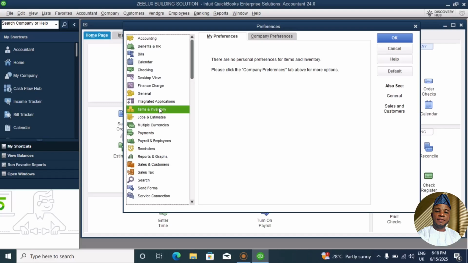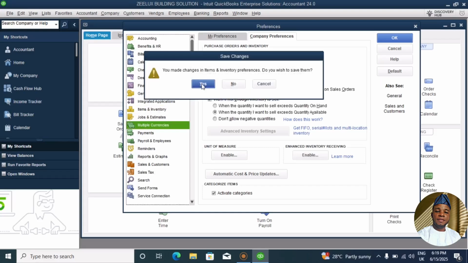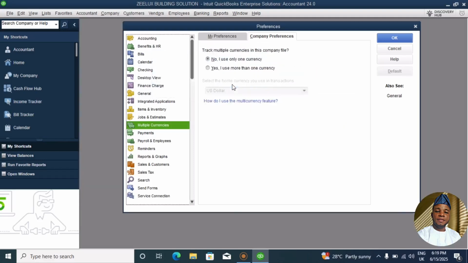The next thing is that I'll go to Company and check that inventory and purchase orders are active. Then I'll move to the next one, which is Multiple Currencies. I'll save this as well. Under Multiple Currencies, I want to use Nigeria NGN.